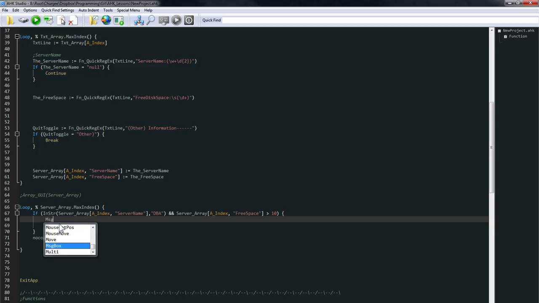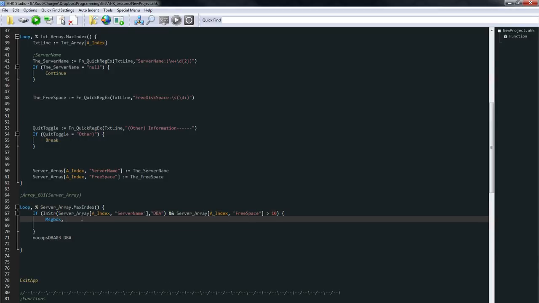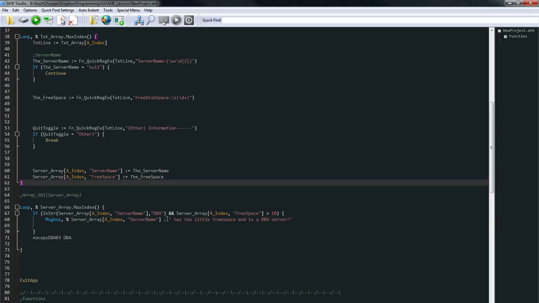So let's just say if all that is true, let's do a message box, and we'll say the server name. I'm doing this style again, so please practice with this. Okay, now what did I do here?